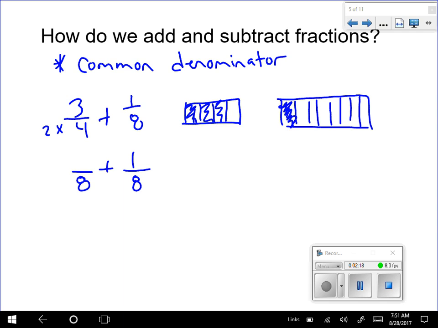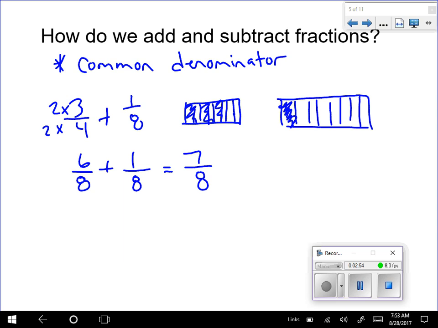So what we did was we added some more boxes in here. So now we have the same number of boxes across, so we can compare them a little easier. Notice the shading didn't change, we just have more boxes. So we have to double the numerator as well. If we do it to the denominator, it has to be done to the numerator. So now I could, it's hard to see, but I could count the number of boxes that are shaded, or I could just add my numerators. So 7/8 would be our answer.